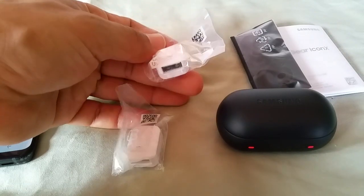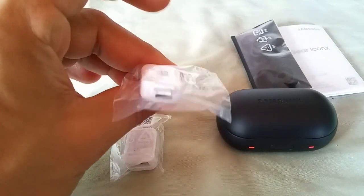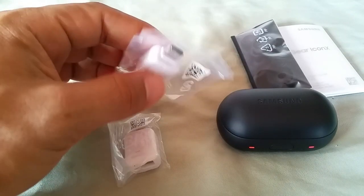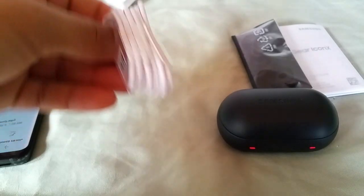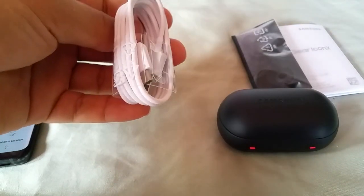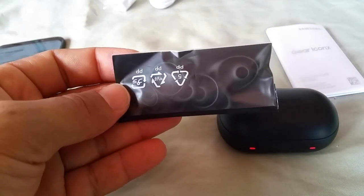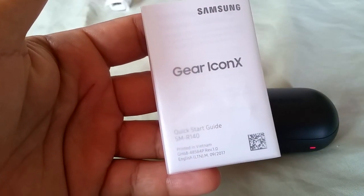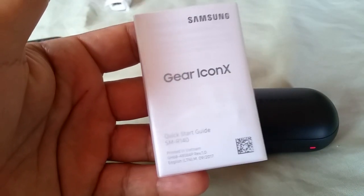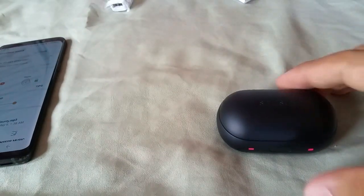So let's get started. What comes in the box — we've got the adapters, kind of interesting to point these out because I've never seen anything like this before. Something that comes with different adapters: a USB Type-C to Type-C adapter and a USB to micro USB. You've got your charging cable which is actually a Type-C charging cable. Very interesting. Also a set of ear fins and ear gels — earbuds in different sizes — so you find a size that fits you.